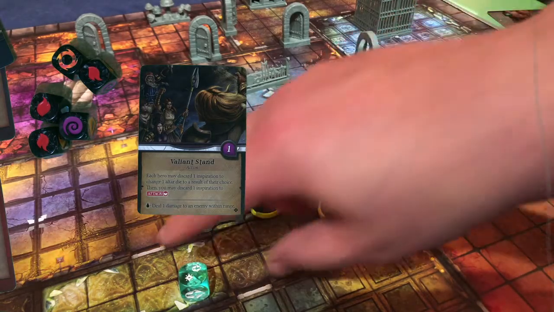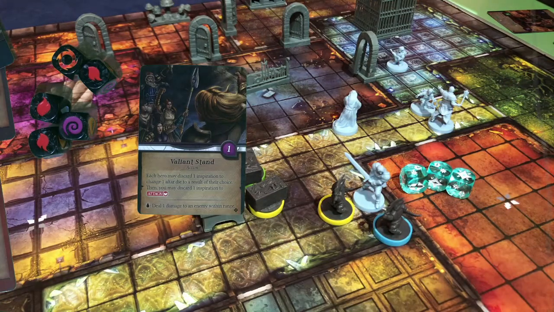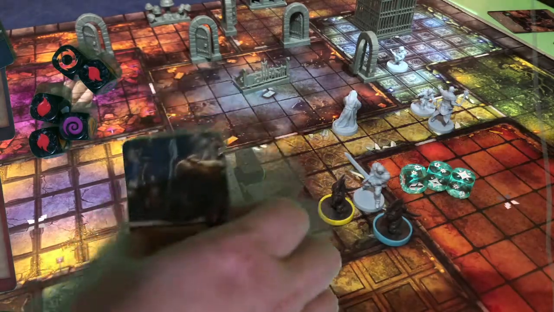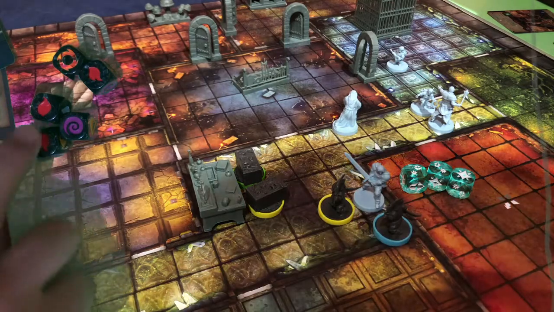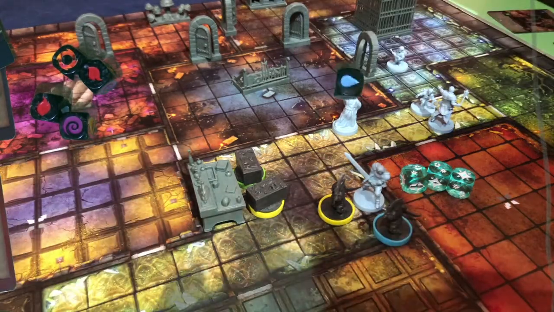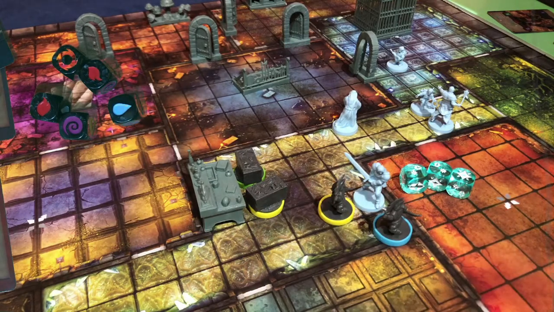And there's 1, 2, 3 hits with 2 of those. Now the sword, I can spend a fire to deal damage to an enemy within range. And that's exactly what I'm going to do. I'm going to spend a fire to deal a damage. And that damage is going to be to the blue one. The blue brooder.